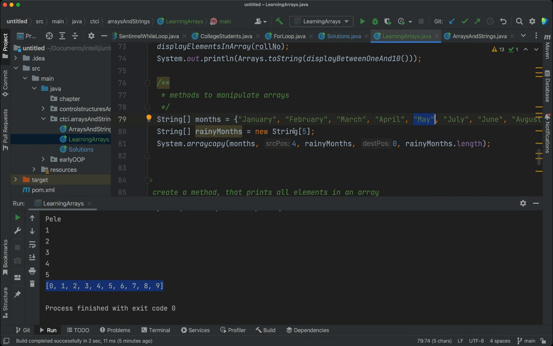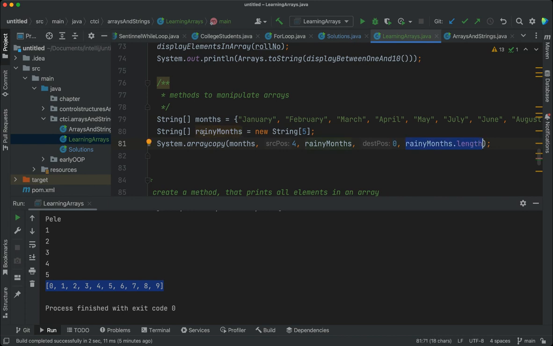Then where do I want to copy it to? I want to copy it into rainyMonths. Then, from which position in that particular array do I want to start filling? I want to start from 0. You can set this to anything, you can set it to point 10. Then it asks me for the length, like how many elements do I want to copy.